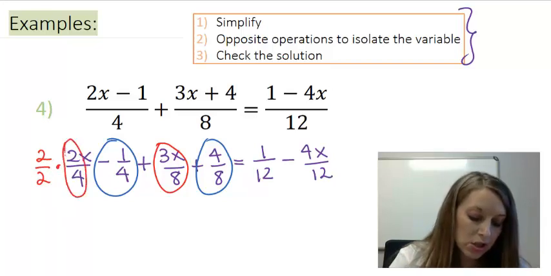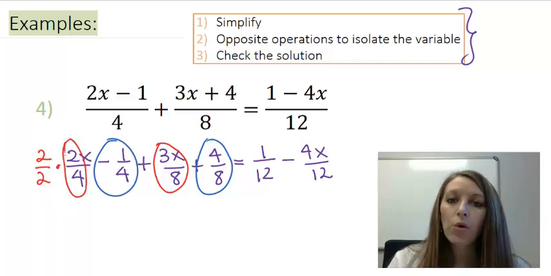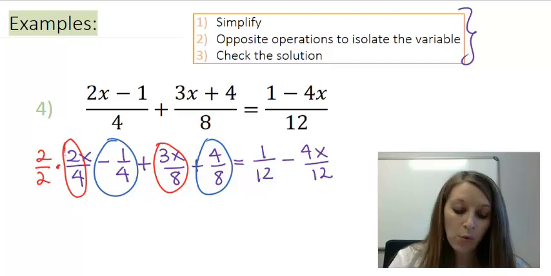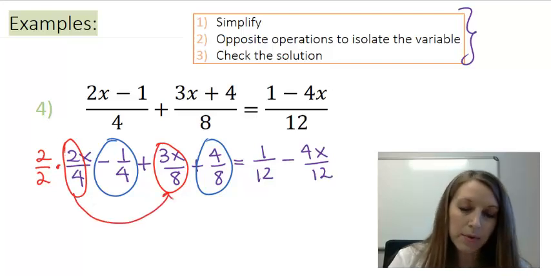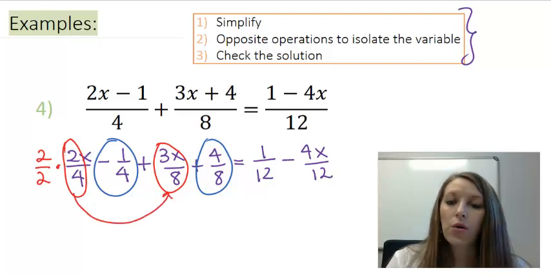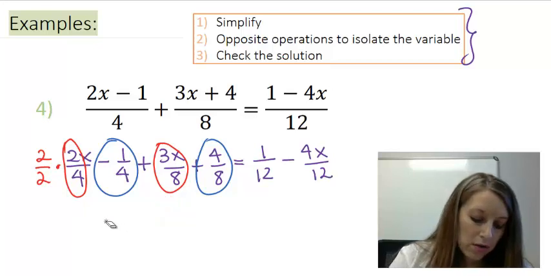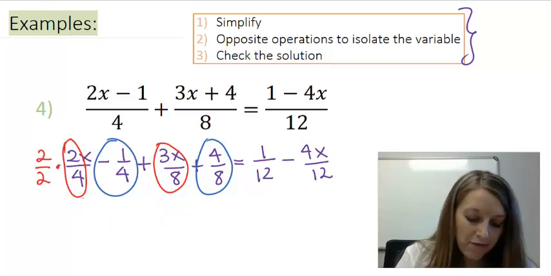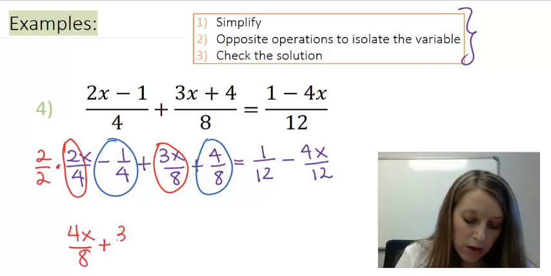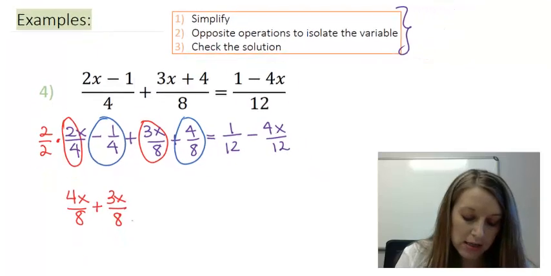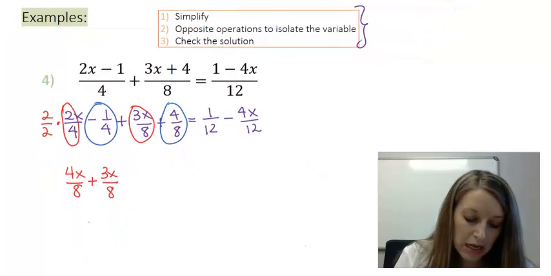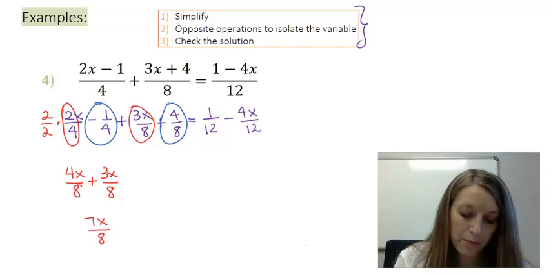I could have reduced this 2 over 4, but it wouldn't have gained me any ground because I would have needed to come up with a common denominator eventually. So if you've reduced it, great. If you haven't, no big deal. You'll get there eventually. So that gives me a 4x over 8, and I'm trying to combine that with a 3x over 8. And when I put those two together, that gives me a 7x over 8.